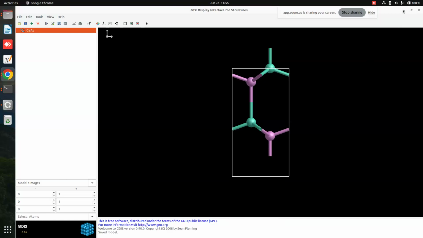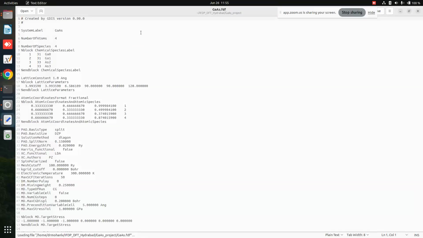Now let us check this. First we saved the FDF file, and let's observe that FDF file by double clicking on it.